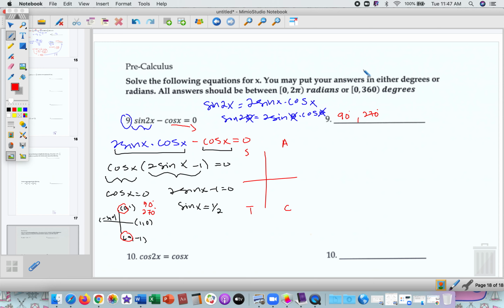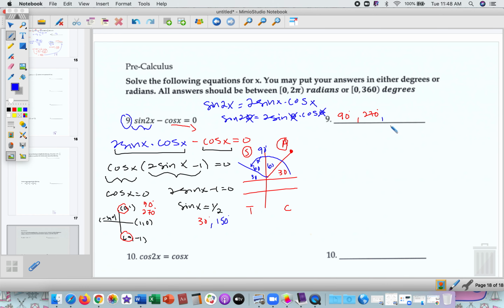Sine is positive in quadrant 1. So we'll look at the angle in quadrant 1 and in quadrant 2. So we're not going to look in 3 or 4. In quadrant 1, sine is 1/2 at 30 degrees. If we reflect, we know in quadrant 2 that sine is going to be 90 plus 60, right? Because we spin at 90 and then that 60 degree sliver. So it's going to be 90 plus 60 or 150 degrees.